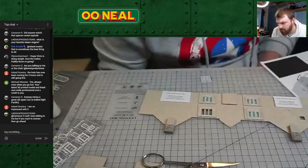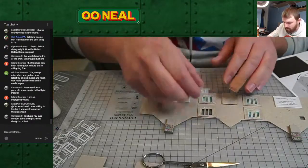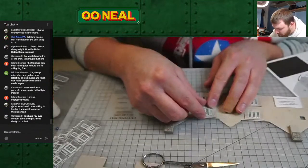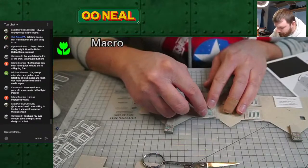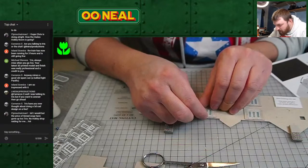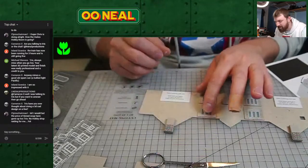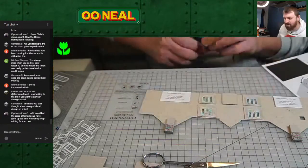Tris, have you ever thought about doing a 3D CAD design on a live? Could do. Depends what I'm doing, because some of these things take a little bit of time. I also wonder how bored people get, because I don't want to come on here and do something that makes people fall asleep, because they're watching things that are of interest. But we could do something sometime.